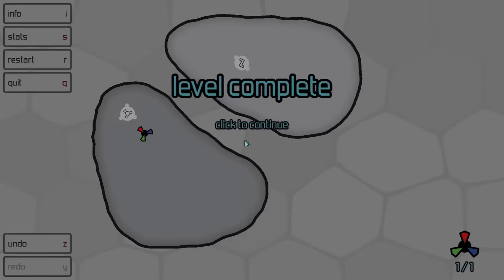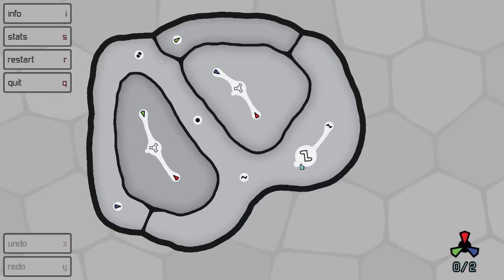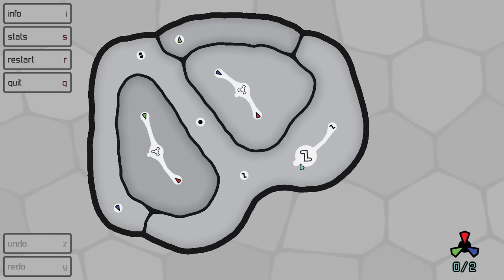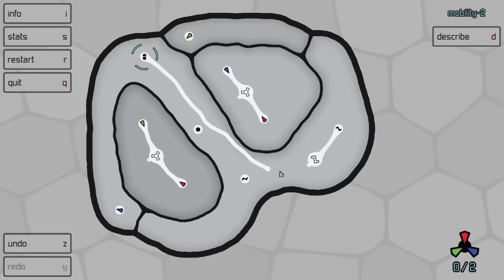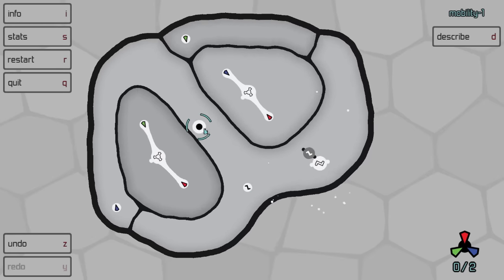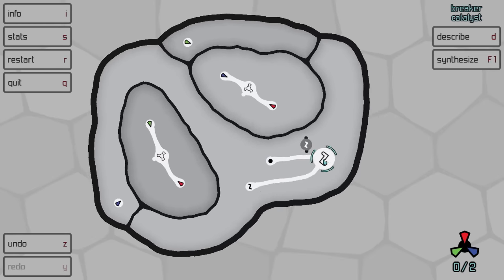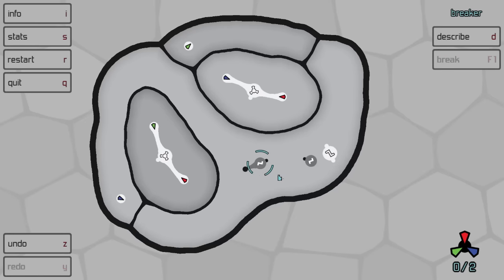Mobility choice. What do we have here? Okay, so I can print these things, but specifically, one of them is a 2 and one of them is a 1. I don't see any reason not to print them both right away, though. As far as I can tell, you can just go ahead and print them both and it's no big deal. So that's not something to think about yet.